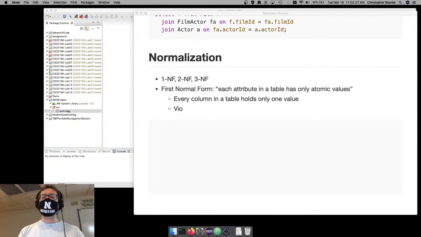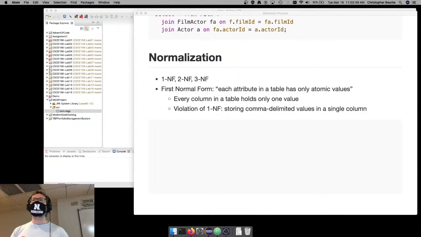It's much easier to understand these things when you look at what would violate them. A violation of first normal form would be storing comma delimited values in a single column. For example, emails.